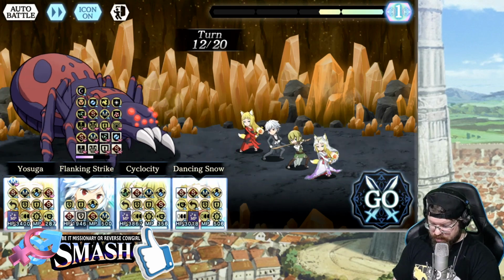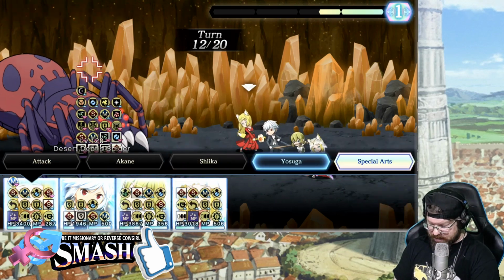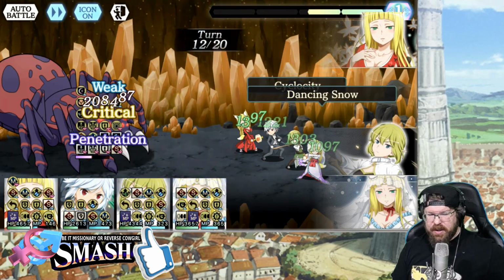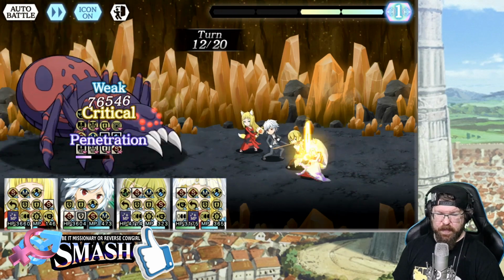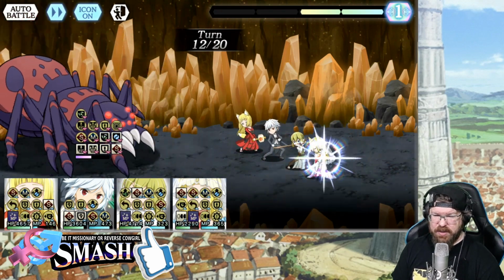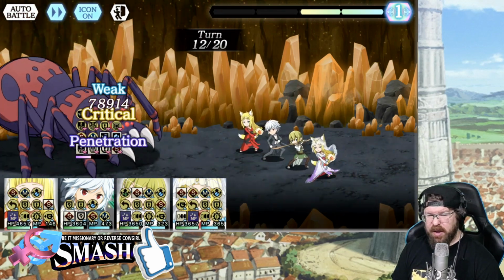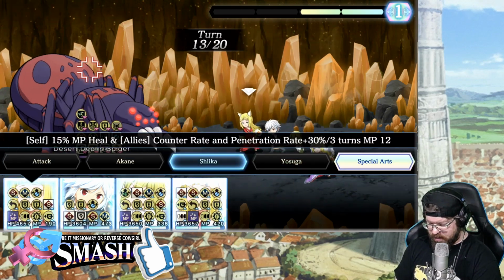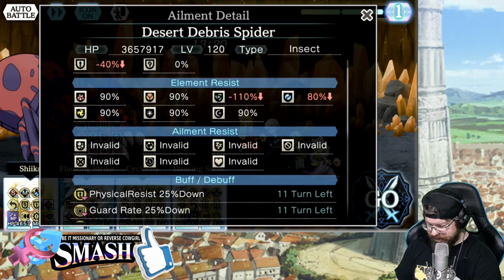Alright, so we're going to remove buffs on this turn using Dancing Snow. Everything else stays very, very similar to how we've done it before. Now, because we didn't do Snow Silver on this turn, we are going to have to do Sheikah on the next turn with the OG Haru, and that's fine.